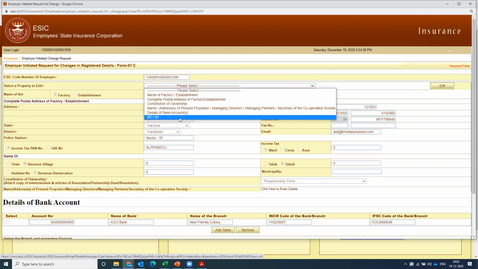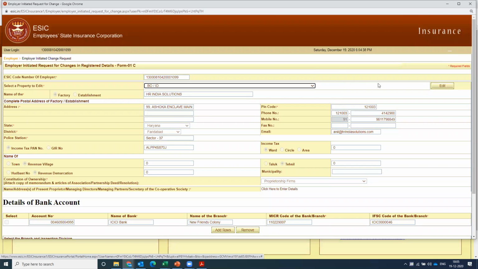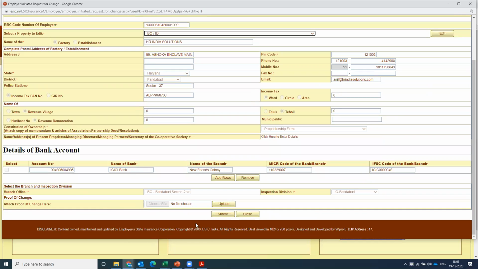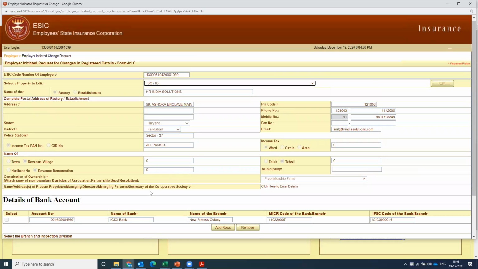The BO and ID is branch office and the inspection division. So any of these options that you want to update, click on that, and you just need to update that specific information and click on submit by uploading the relevant documents required for that update.